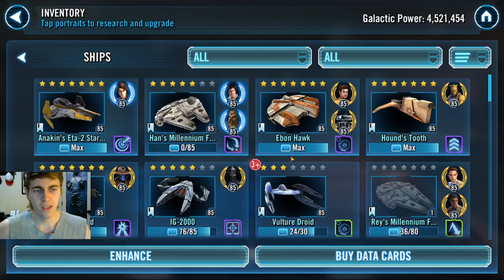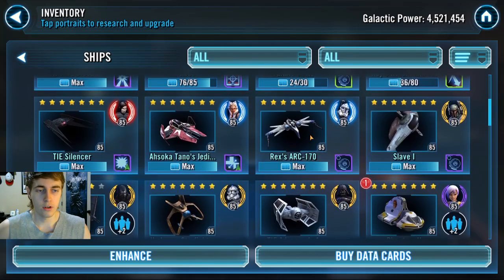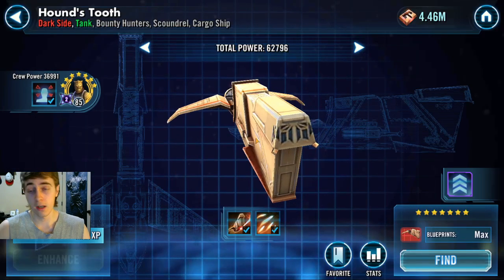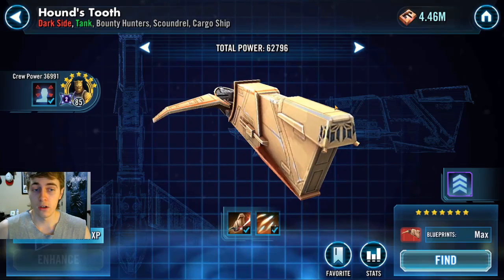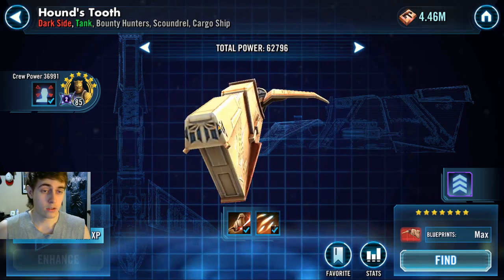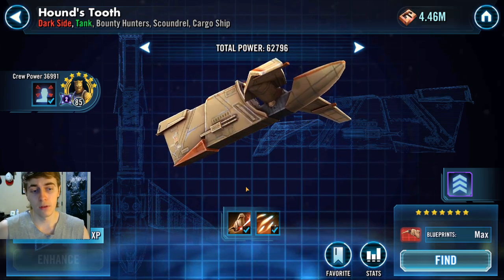So that's him. Number 3, not everything here is in order, but number 3 is going to be Houndstooth. Houndstooth is going to be number 3 for a lot of different reasons, and maybe if you guys really think so and you believe he's number 1, I think that's okay. I think he's going to be number 3, especially with these newer ships coming out.